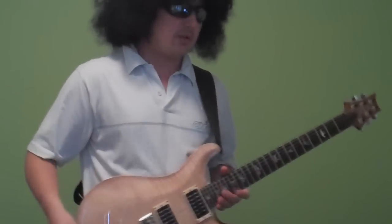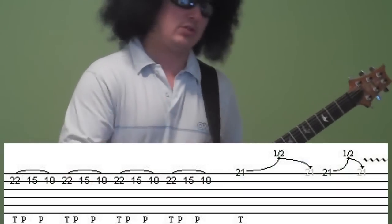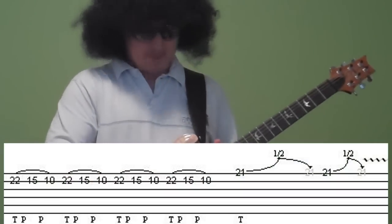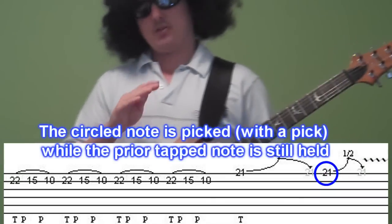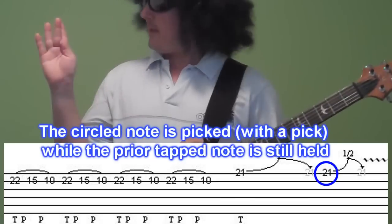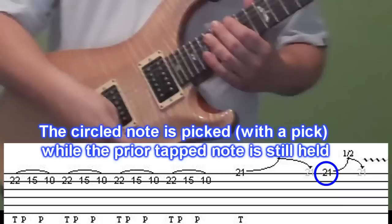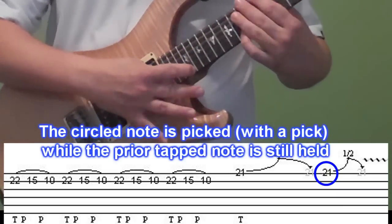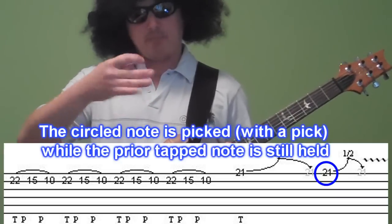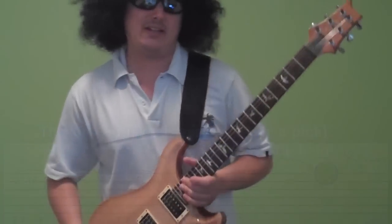And one thing you might also notice is that when I do that tap on the 21st fret, and then I hit the note twice, I'm not tapping it twice, I'm keeping my finger on there. I'm actually picking it while I have it tapped. So remember how I showed you how I palm the pick before and how I keep it right there? Well, that allows me to strike the string while I have it tapped. I'm picking it behind the scenes. I know it's kind of awkward for some people, but that's the way I do it.